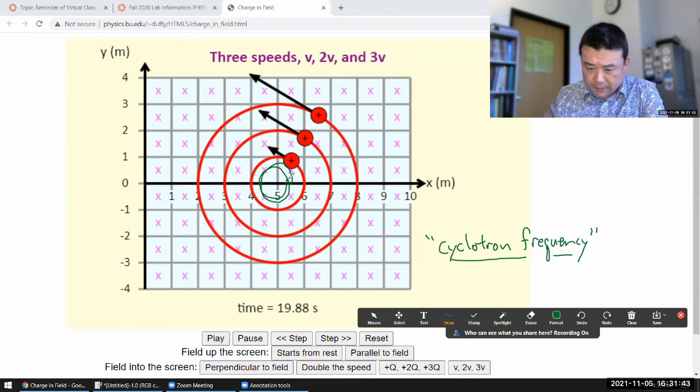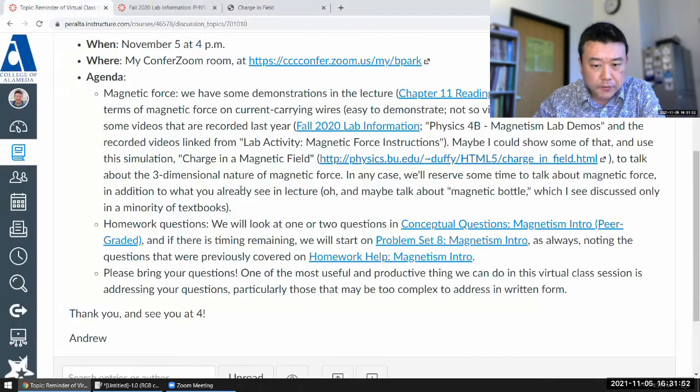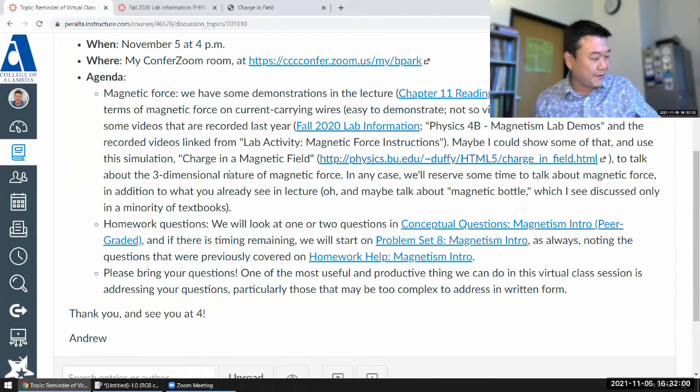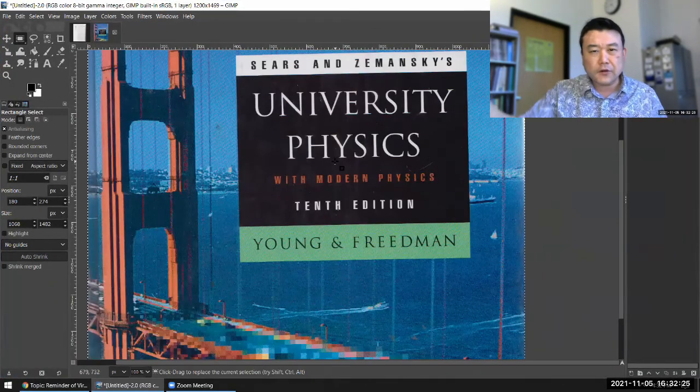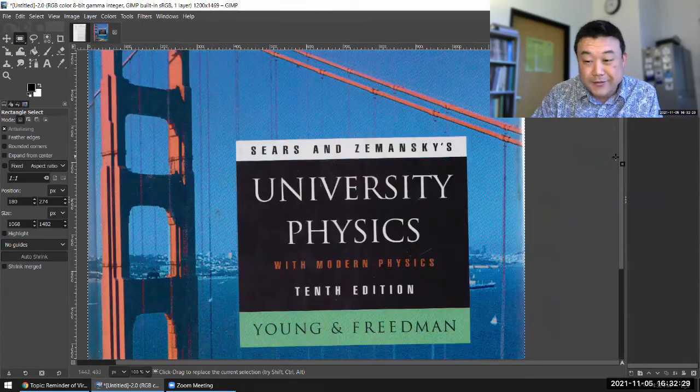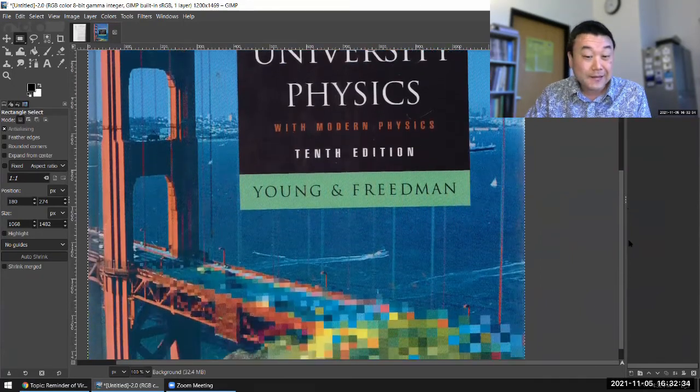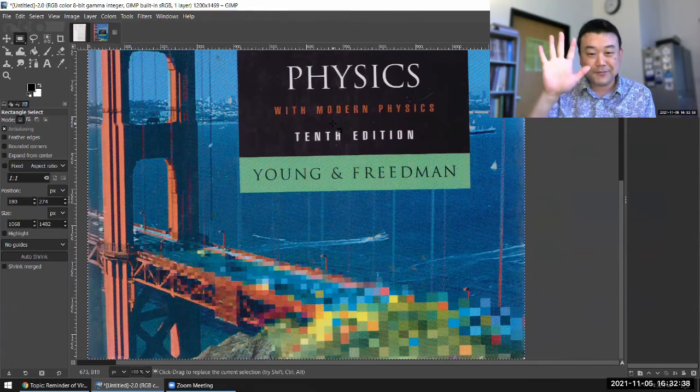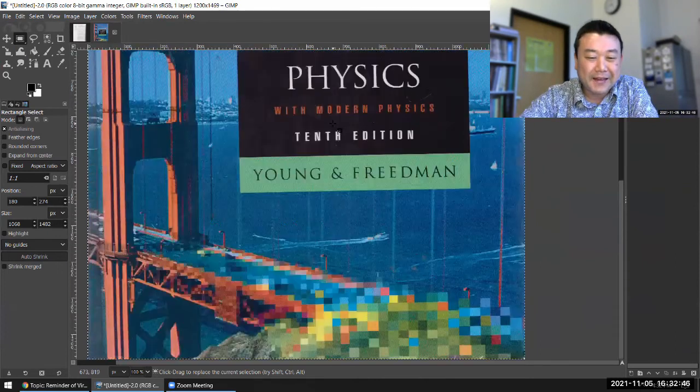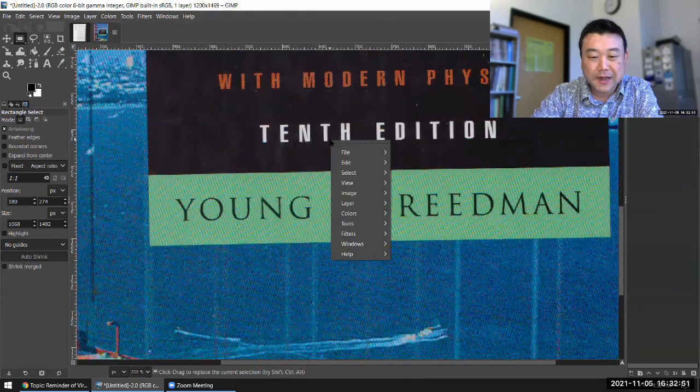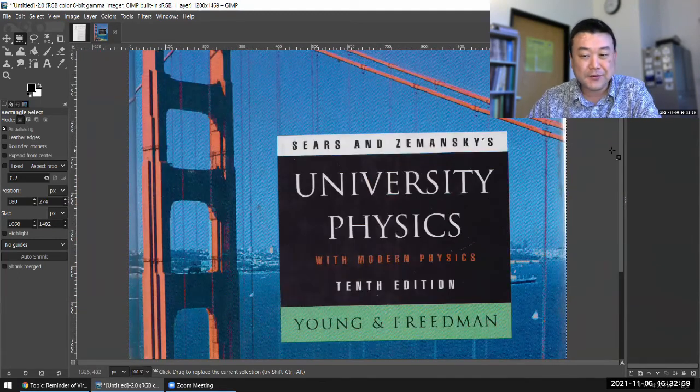I think that's probably everything about magnetic force that I want to and can cover. Let me just check to see. Magnetic bottle. Let me just flash this briefly so that I can show where it's coming from and maybe I can get a screen grab for later on. I just scanned in a textbook that I used when I was undergrad. I think there's a past virtual class session where I showed people this textbook. This is what I used when I was taking this level of physics. I really like this textbook. This is also cheap. I think I got this particular copy for like $5 because 10th edition is out of date. But physics, it doesn't change that much.